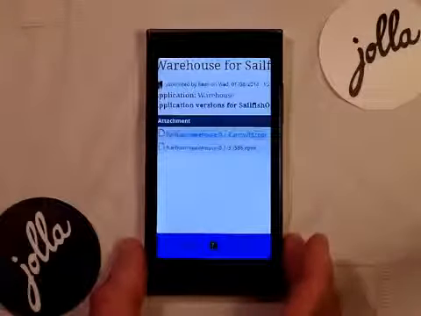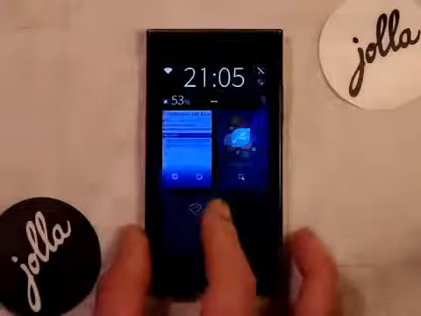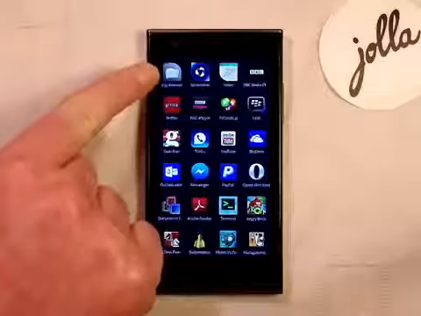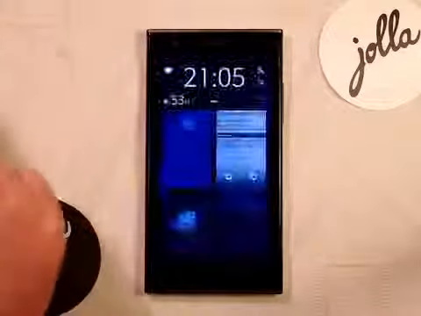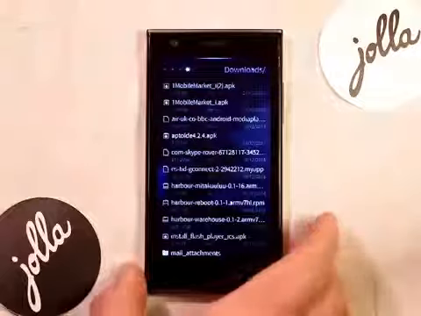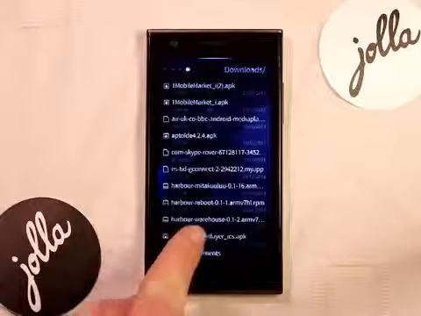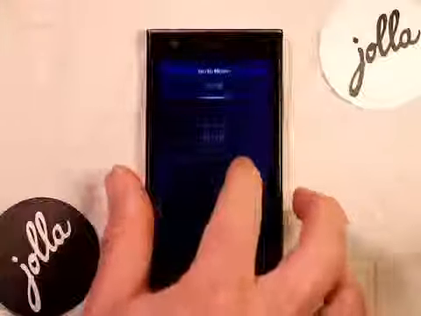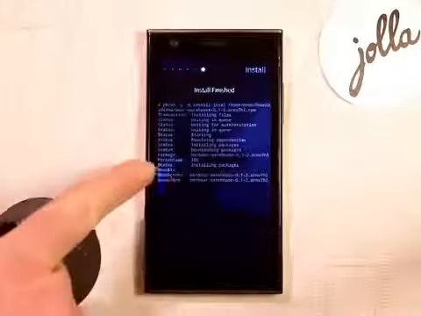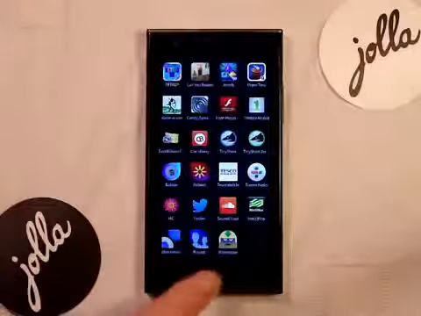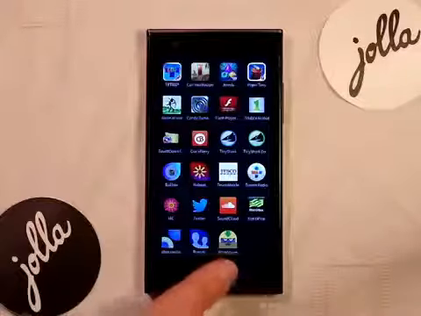Now to access this file and install it, you actually need to go into the file browser which I told you about earlier. So this file browser here, which can be downloaded from the Sailfish store, the Jolla store. Then you want to go into downloads, and under harbour-warehouse, that's the one that you just downloaded, so you just select that, and then from the pull down menu you just go to install, and it says installing packages, install finished. So we come out of there. Now you should see at the bottom of your apps list an icon for the Warehouse app.